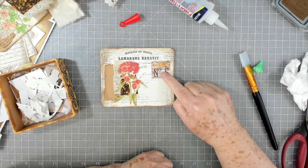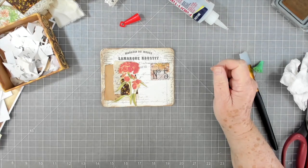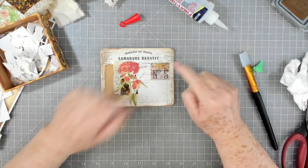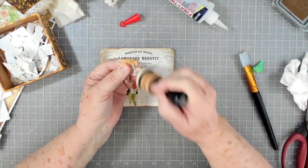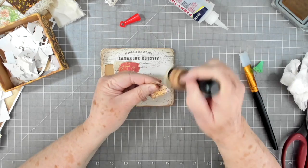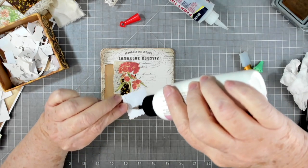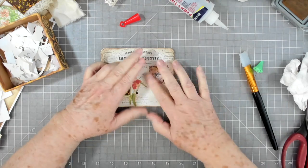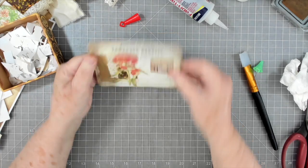What do you think? Should it go right there? Maybe? I think I'll put it there. It'll be okay. Doesn't have to be perfect. Nothing in this world is perfect. It's just got to please you. There we go. Yeah, I like that.